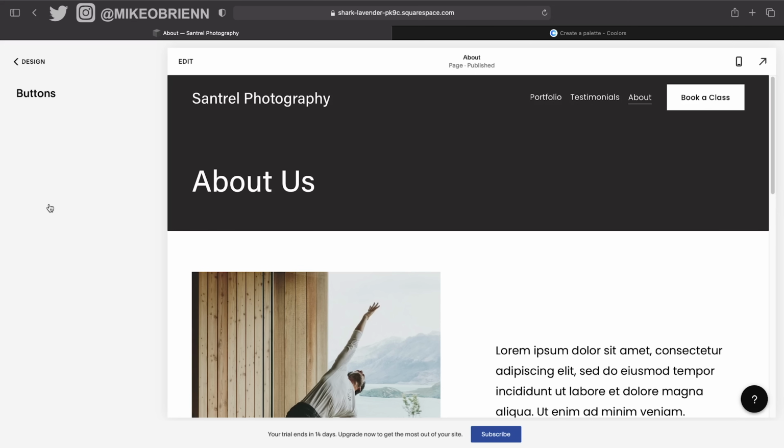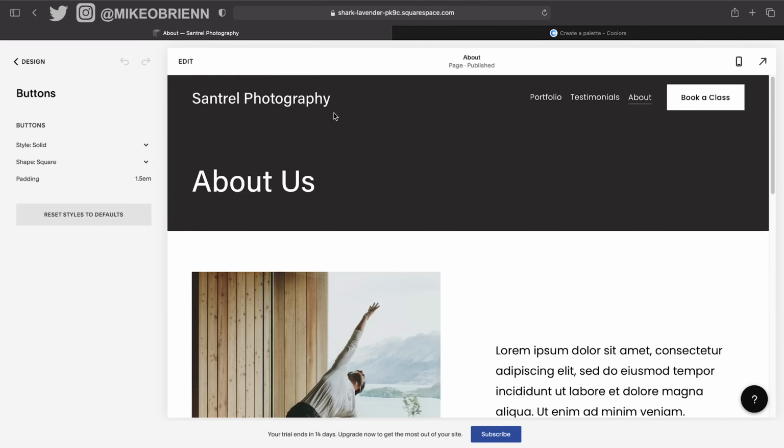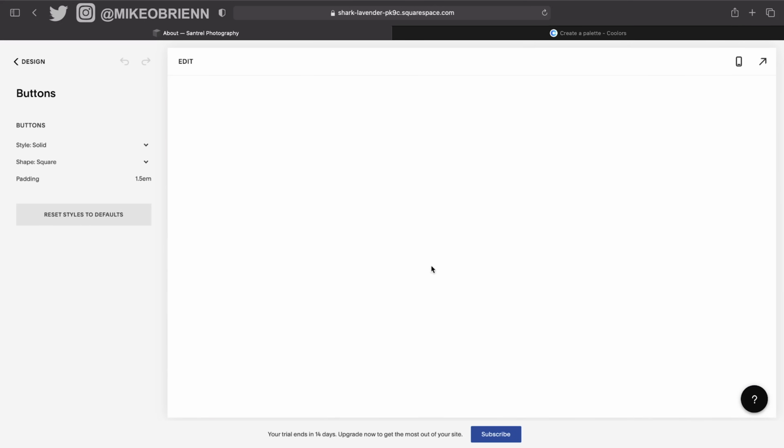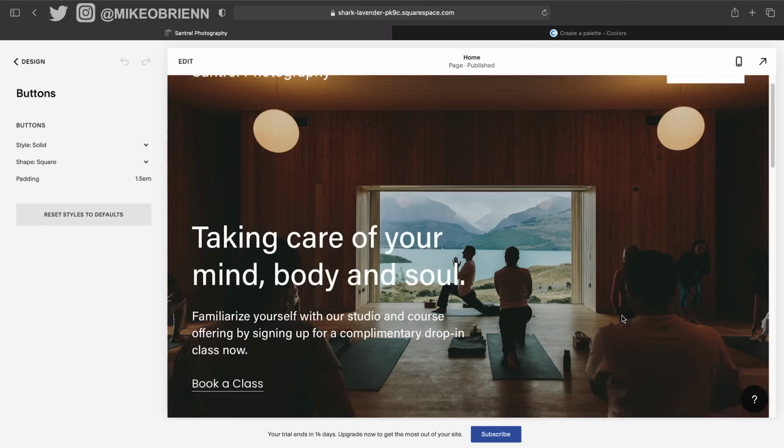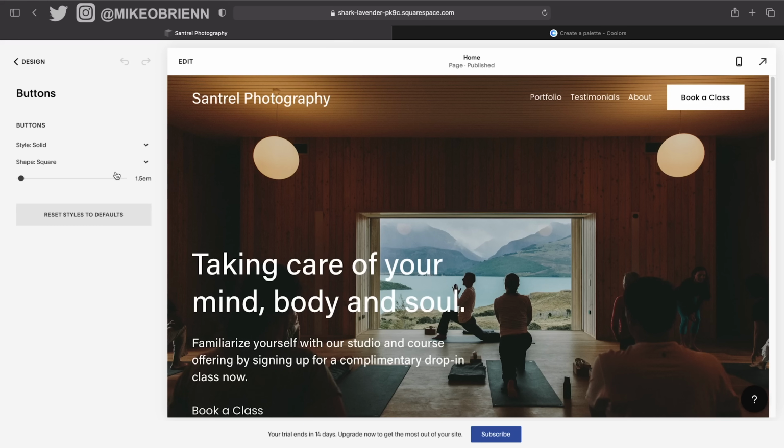If we go down to buttons, this is something I'm a big button user. Whenever I'm making websites, I love putting buttons all over. I think that's really what this template is missing, is more buttons. So, I mean, for example, like there's really no call to action. I would make this a button right here. And so we can do some things with that. So the shape of our buttons, we want them to be rounded buttons, and we can make them either solid or outlines, and you can change all of this later, but this is really just going to be helping you for like the top right there, that button.